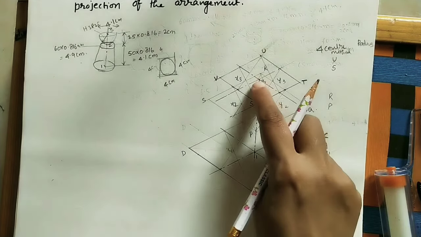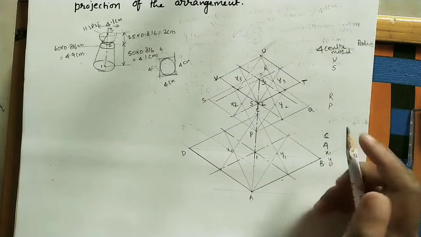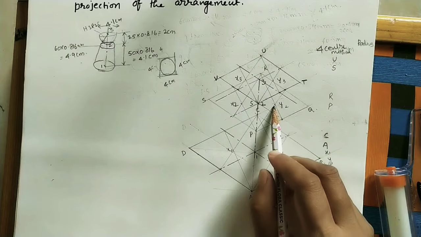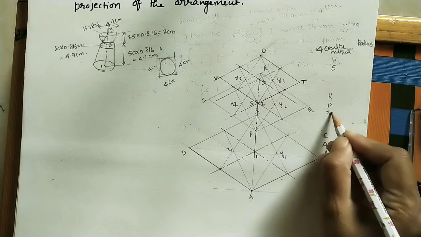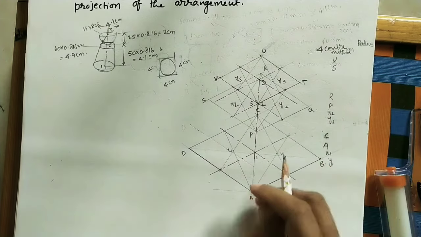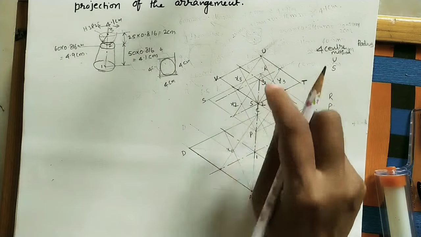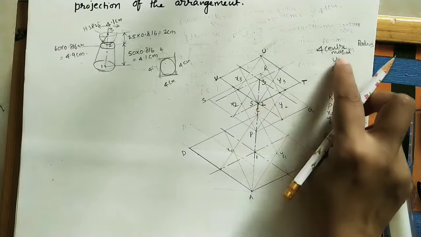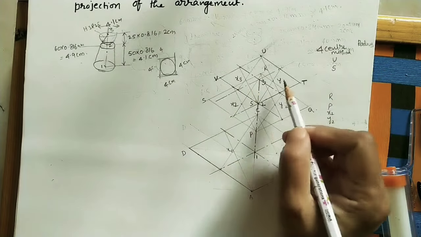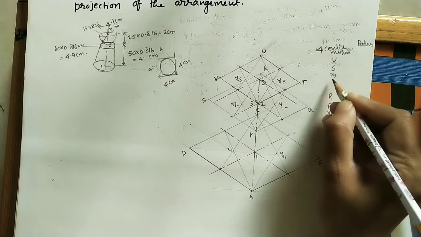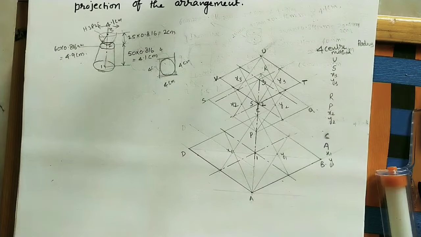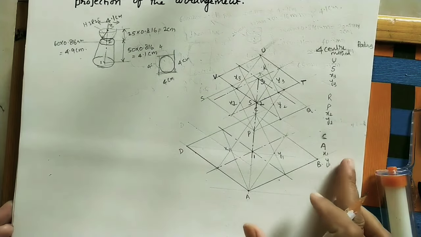In this also, whatever shorter length 2 ends are there, R and P. The other 2 centers are X2, Y2. And in the third rhombus, shorter length 2 ends, U and S. Already we have written. Next centers are X3, Y3. In each rhombus, we did 4 centers. Initially take in it.